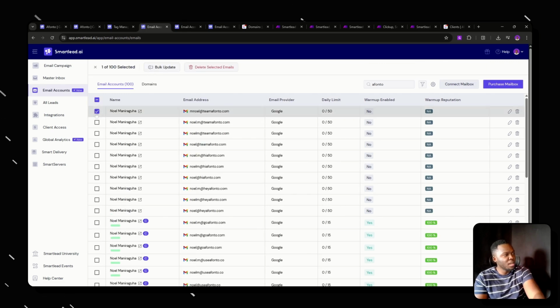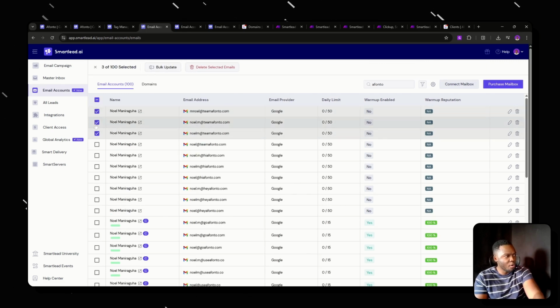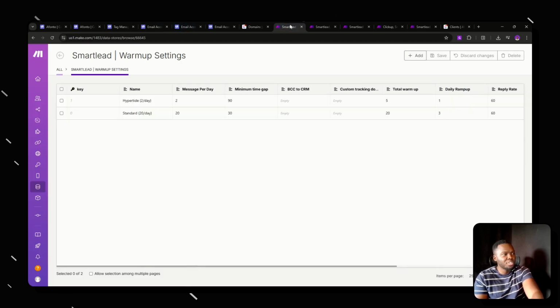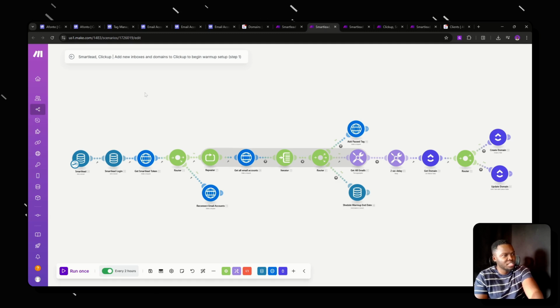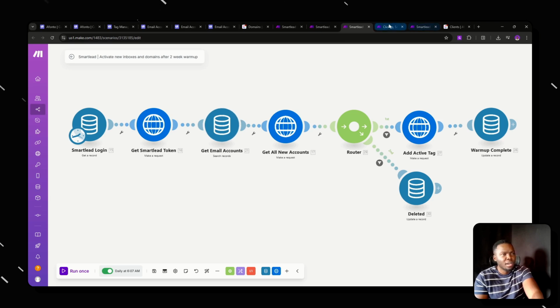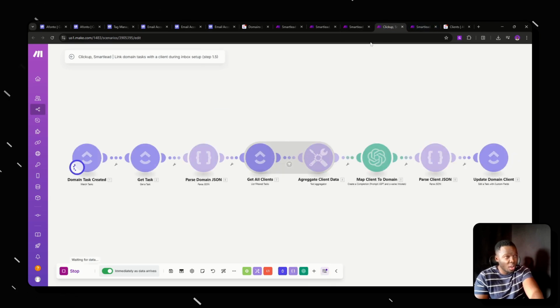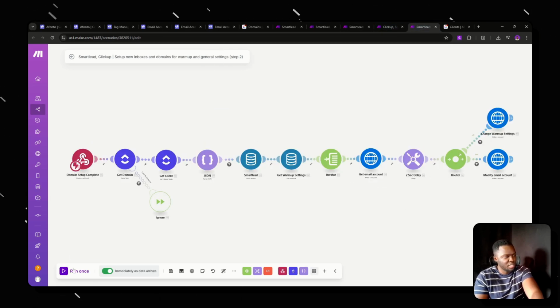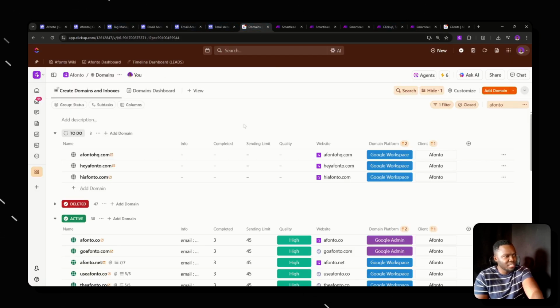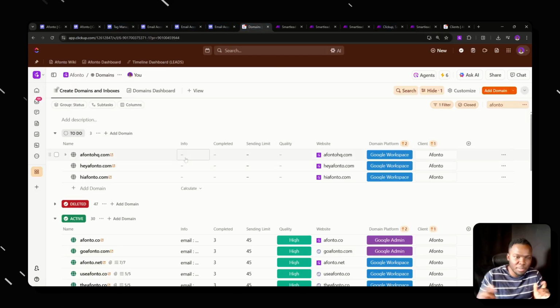So the inboxes got added for us. Remember, we purchased them from some provider somewhere, right? And then they're now here, but all of the settings are not set up. What we're going to use is this automation, this step 1 automation. I'm going to run all of these. They're going to go in very quick succession because all of these are related with one another. So the step 1, step 1.5, and step 2. But as they're running, I'm going to quickly explain what's about to happen.